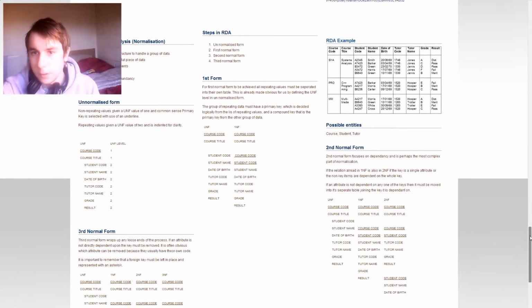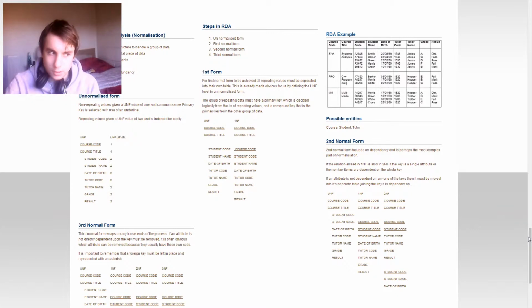Then we'll move on to relational data analysis, also called normalisation. Probably normalisation is an example of an RDA, but there you go. It's all about handling file structures, and for what we did at the year, it's handling database work. So it's like getting all the tables set up correctly and having the most efficient form of handling your data. So you've got 4 steps.